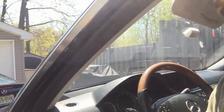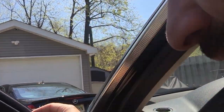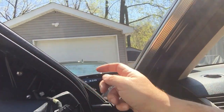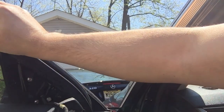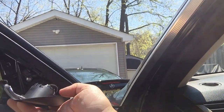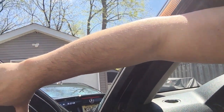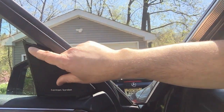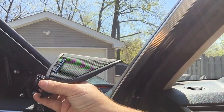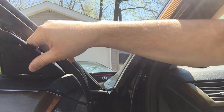Looks like I have to remove this window trim that goes around the window. I think it just snaps in place because I could see it just has these tabs here, but I'm gonna have to lower the window, I think, to make it easier. So I'm gonna go ahead and do that. This speaker cover was pretty easy. Basically, you want to pry it off from this long edge here, and towards you this way, because this bottom tab is the one that you want to do last, basically, and that just tucks under.